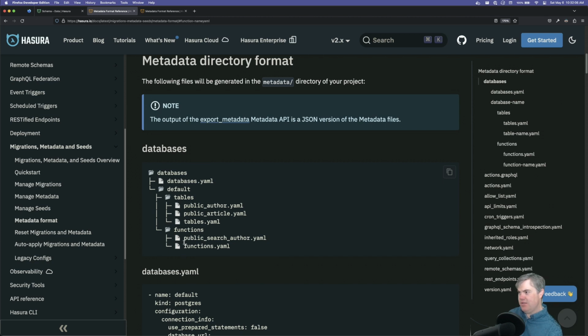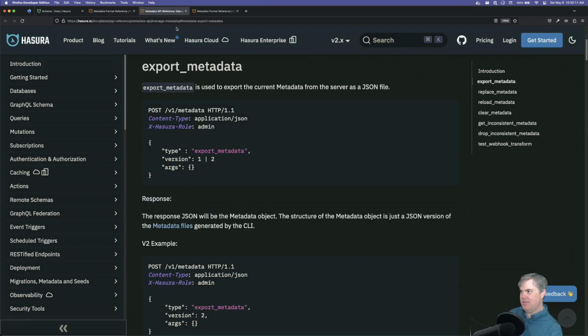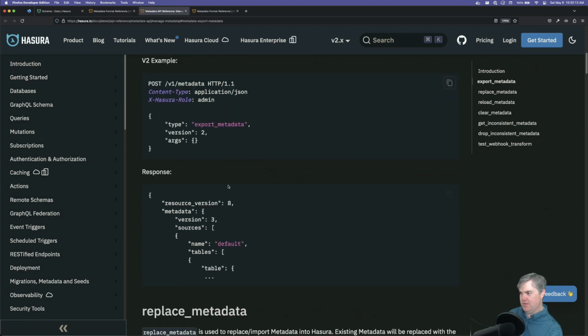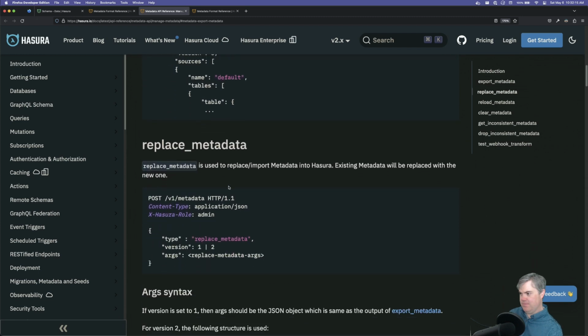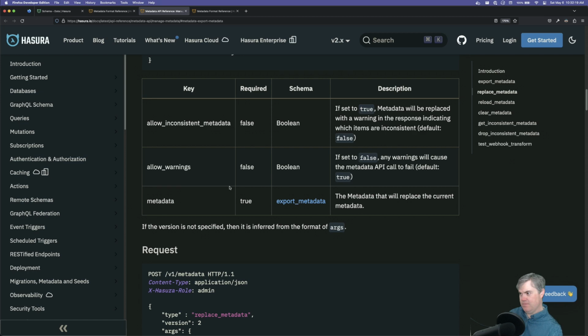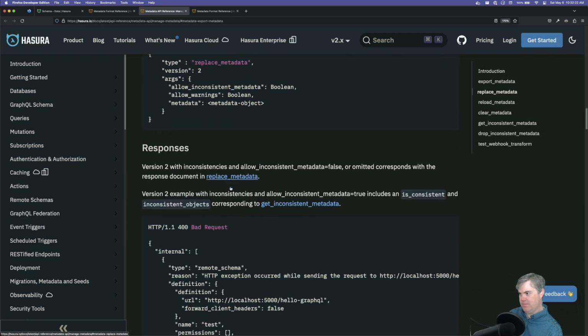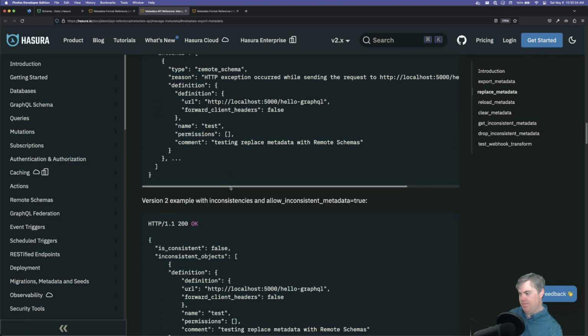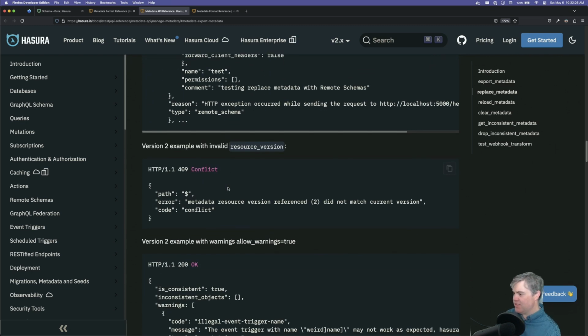what I'm concerned about. Export metadata. Oh, so I could do it, then export it, and then look at it.